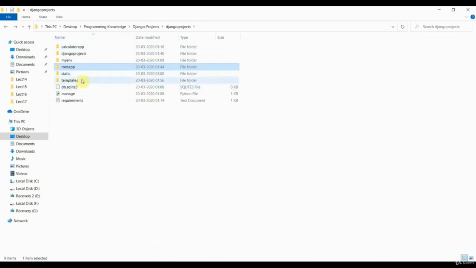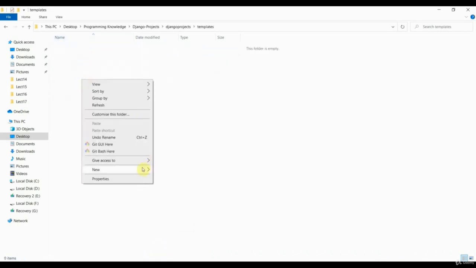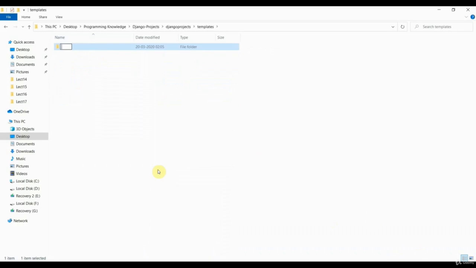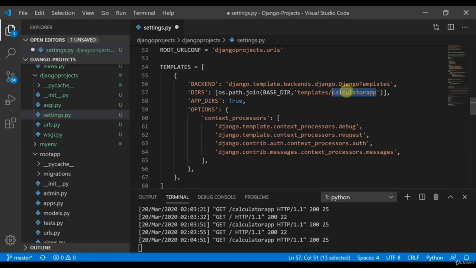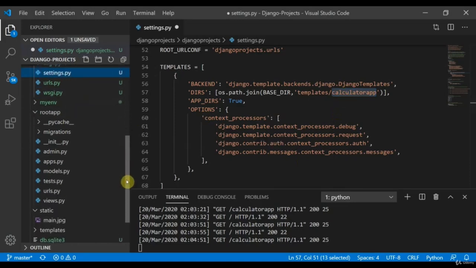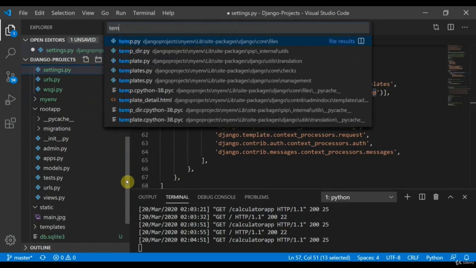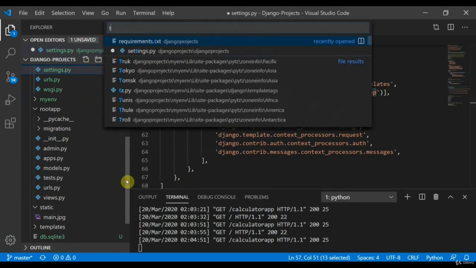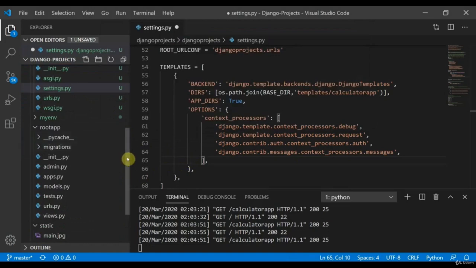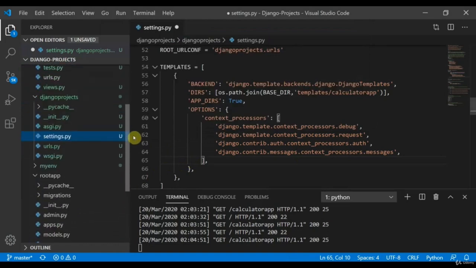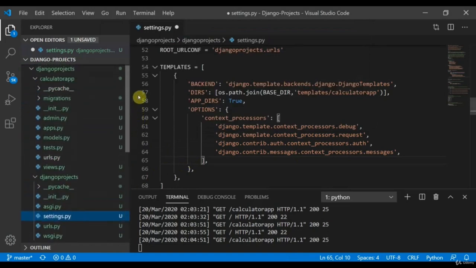Now I'll move inside my templates and create a new folder with the name calculator app. Okay, so I moved inside my calculator app templates. Now I'll move to the templates folder.